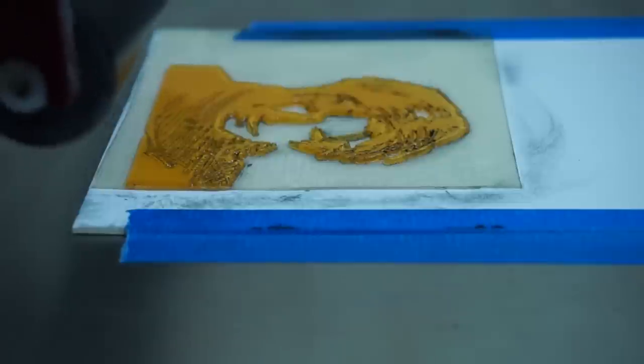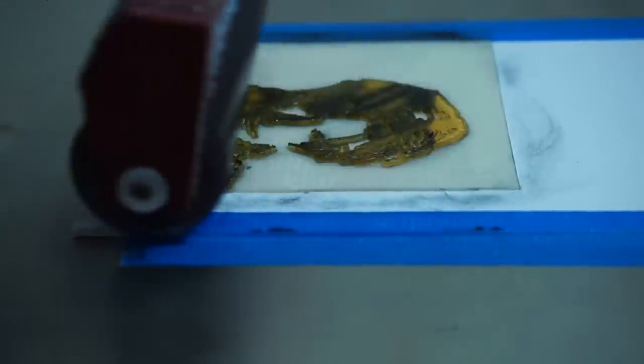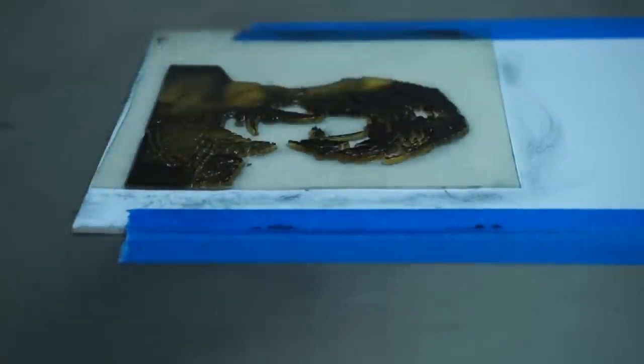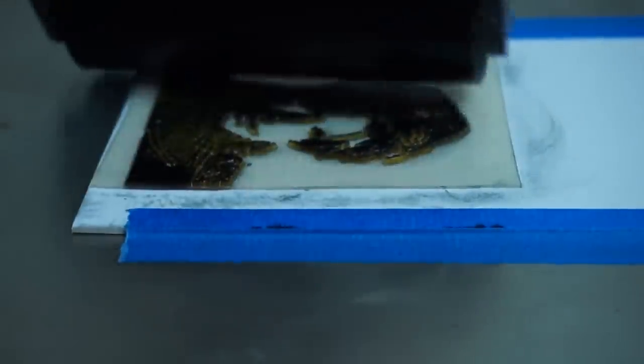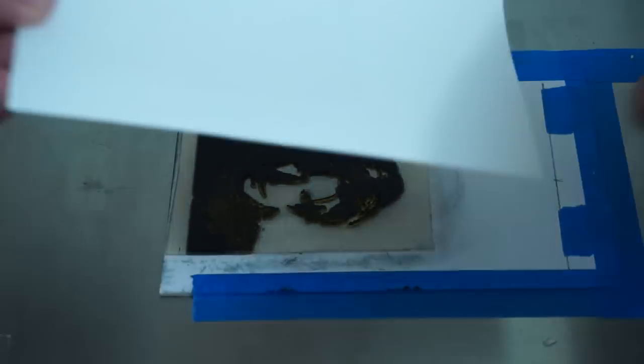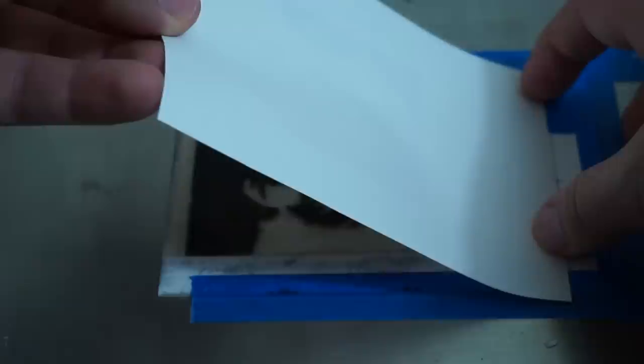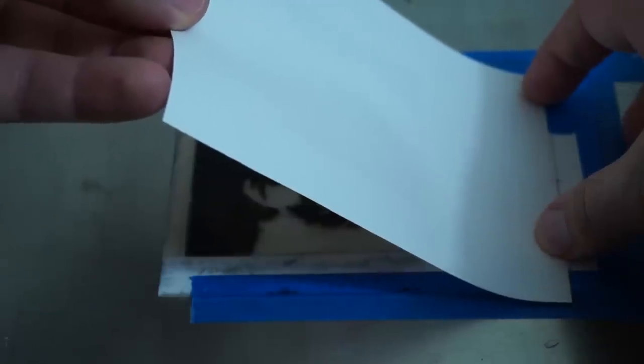And once I was happy with the final color I came up with, I rolled up the ink slab and then applied it to the plate. And I found for this print, if I do lots of really light layers as I'm inking it up, it keeps it from building up and filling in all the detail. And then here, if all goes well, I can line up on that same mark, and this plate should line up perfectly onto the first printed image.